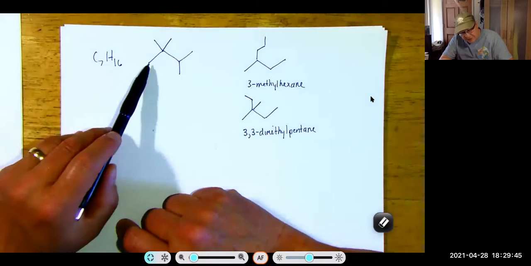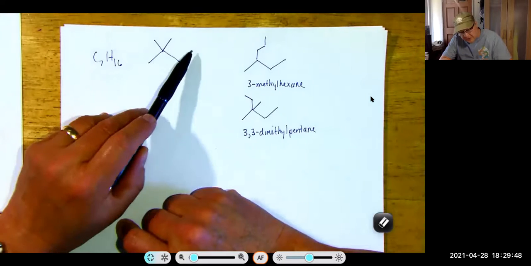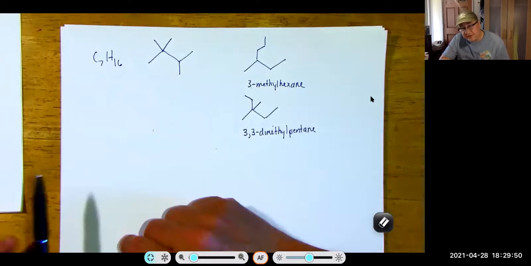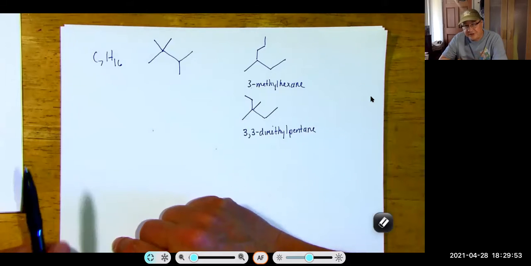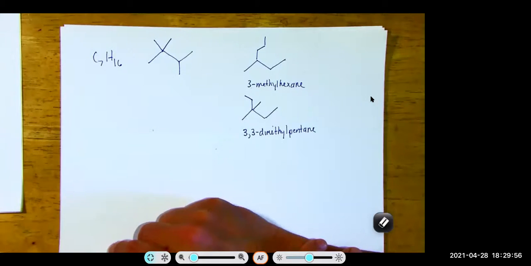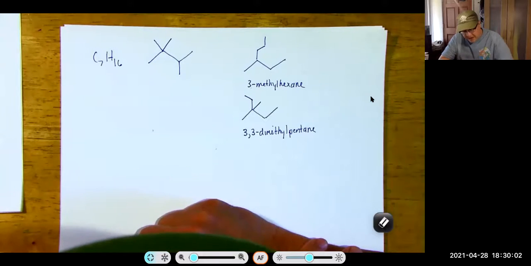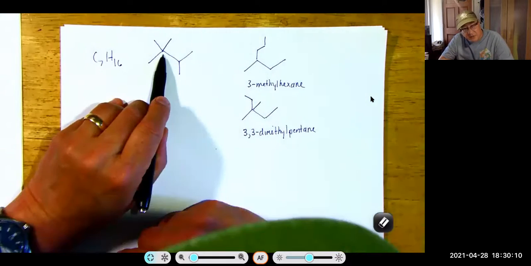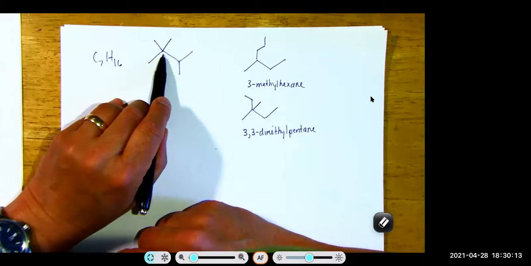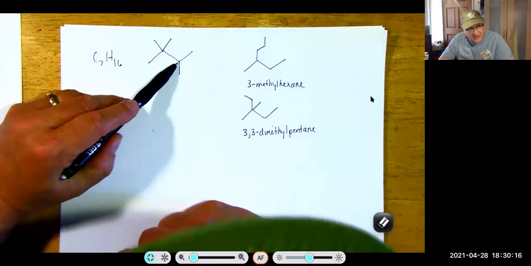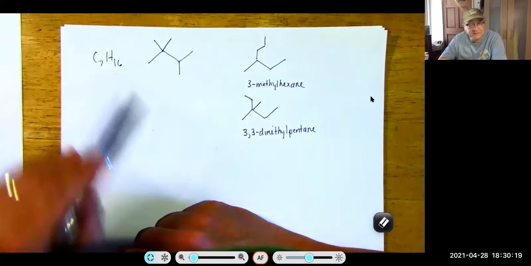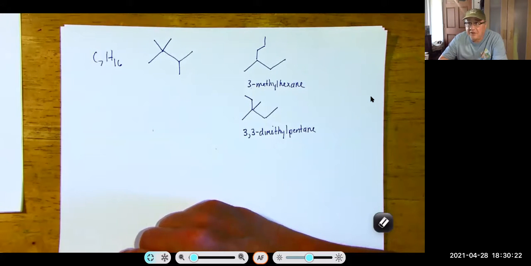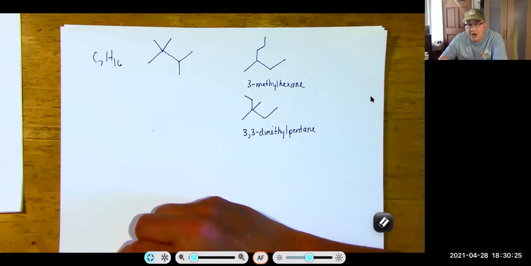Do you see these end carbons here? This one, this one, this one, this one, and this one. 5 end carbons. They each have 3 hydrogens. So what's 3 times 5? 15. Where is the other hydrogen? Well, it's not there because that already has 4 bonds. The third carbon, that's where the last hydrogen is to give us 16 total. So what's neat about the line drawing is you get the right number of hydrogens automatically.